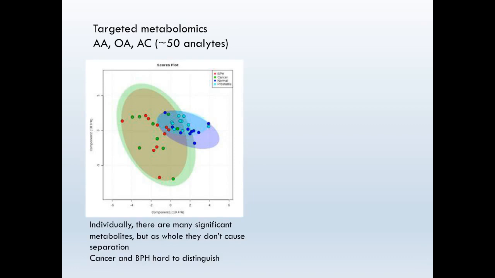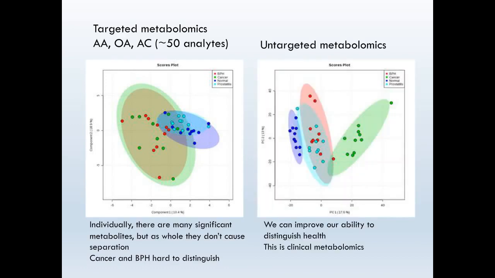And from this work, if we do the same sort of principal components analysis, we don't see the clustering. We do notice that we can distinguish those that have cancer from those that were normal, the dark blue versus those that have the light green, and that's maybe not as clean as we had with global metabolomics, but we can't separate those that have prostatitis and BPH from that group.